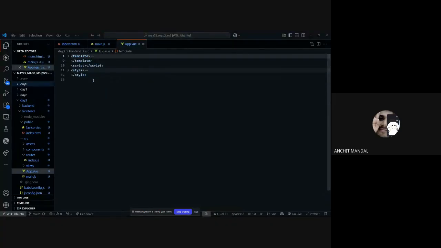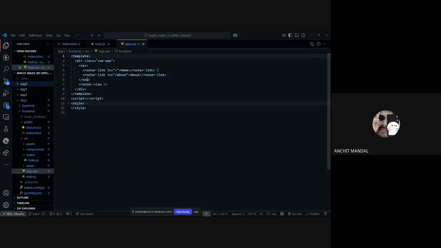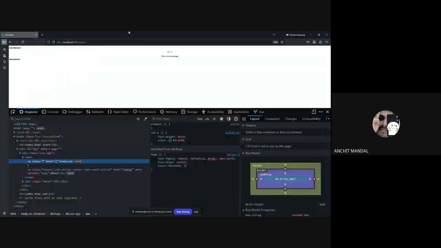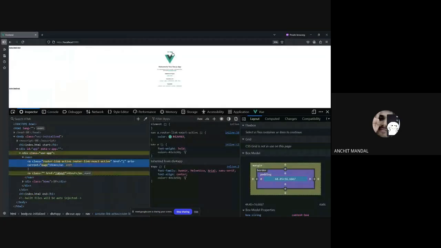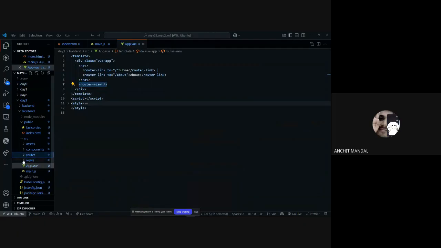But whatever you see that will be replaced by the router view is basically the template tag of each page or each file. For example, for the home page or the about page, there would be a template tag, right? So whatever is within the template tag will be replaced in here. If you see, the about page is within views. I'm coming to that in a moment. But whatever is in the template tag will be replaced in it.